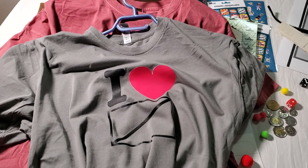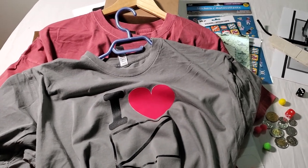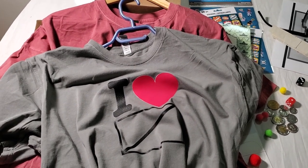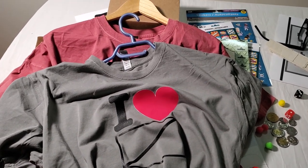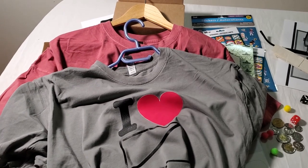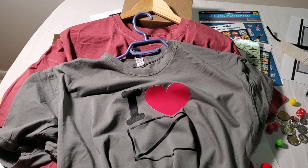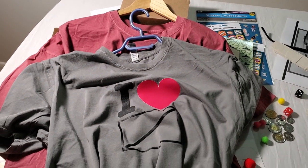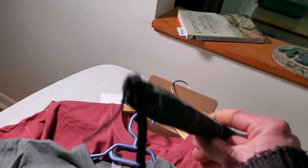Oh my god, I absolutely adore fried chicken, especially the next day. I think it's partly because I remember one time at an end-of-year school outing to Upper Canada Village — I'll pop the link in. My mom made a really nice lunch for me and I sat by myself somewhere, and she left a nice little note — which I still have upstairs — just wishing me a good day. I had leftover fried chicken and it was just delicious. Maybe that's still a nostalgic thing.